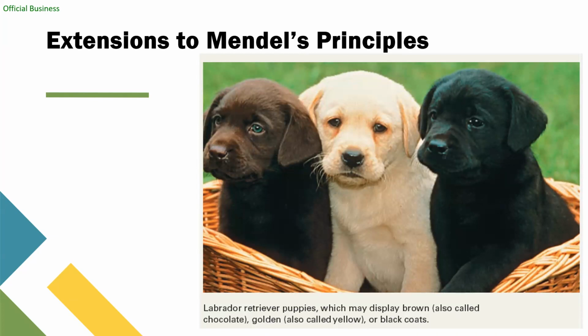The first example here is this litter of Labrador puppies. According to Mendel, we mostly have traits with two copies of the gene. But here, we found that we have three colors in a litter of puppies. These siblings contain three different coat colors. So what is actually going on here? According to dominance, it should either be black or white, or basically the golden one. But we have a brown. What does that mean? In this part of the lecture, we will look at some extensions to Mendel's principles.